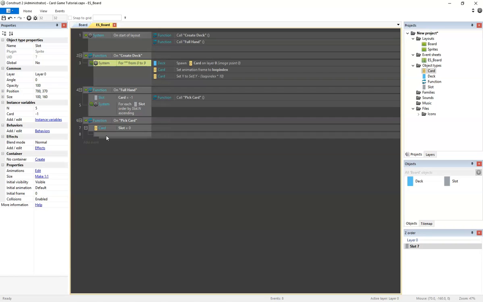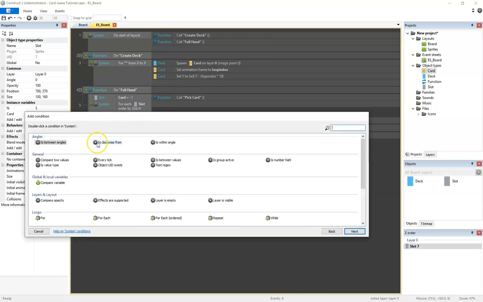But if you don't have this problem, I find it very useful to use as many sub events as you want. But if you have this problem, try to compact as much as you can in the same line. So put more than one condition here, like add another condition, for example, system, whatever.